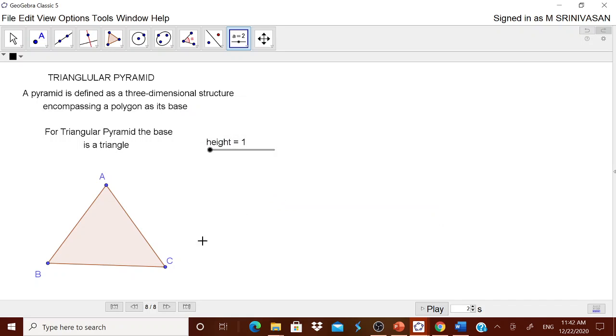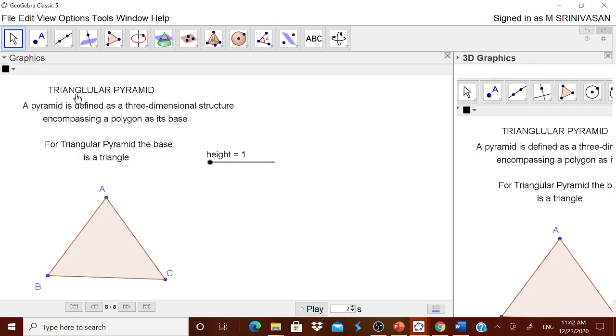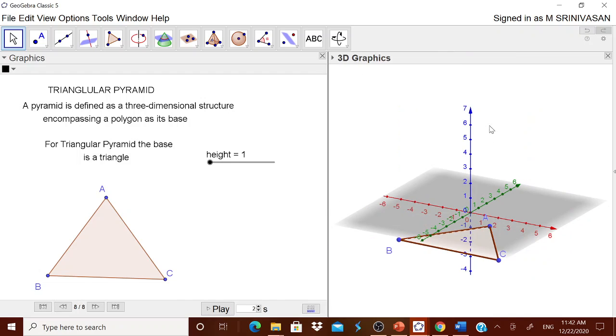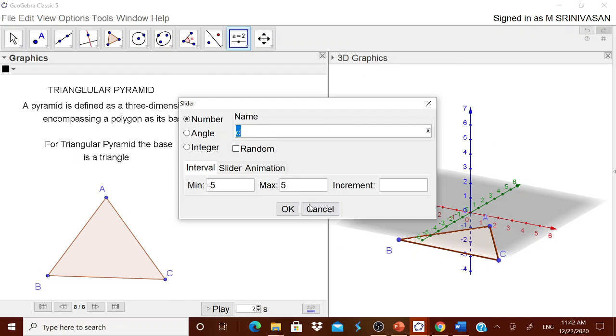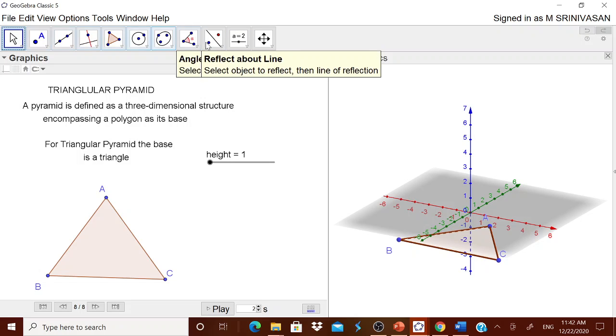Now we got this triangular base. Now we have to convert it into a pyramid. For that, go to this view, start the 3D graphics. You are seeing on the right side three-dimensional graphics are already started. When you click in this, the toolbox of two-dimensional will open.